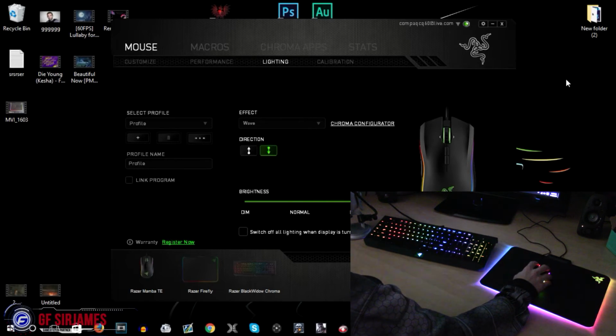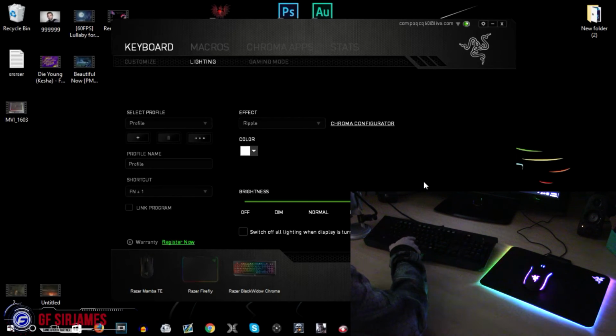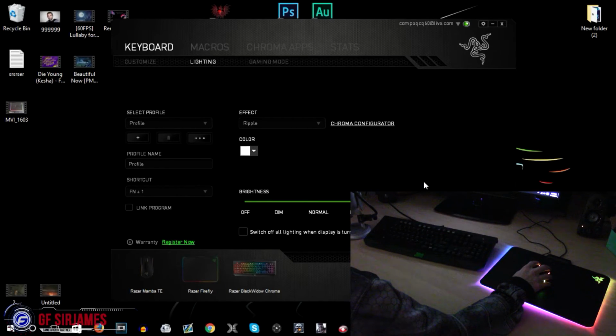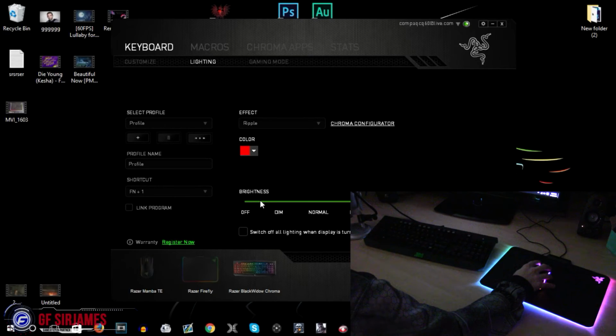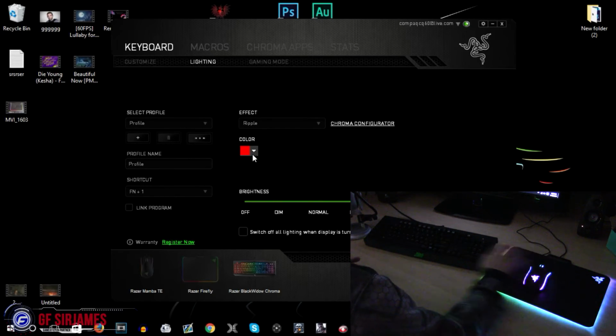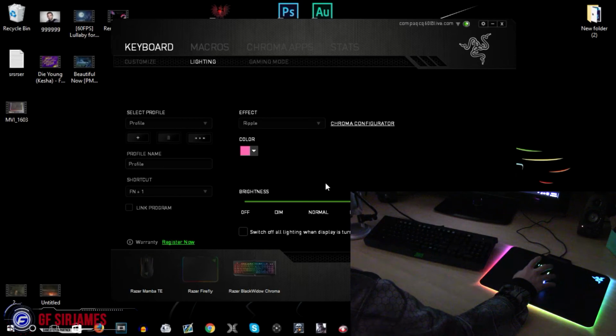And there's also one more setting for the keyboard, which I also like, called ripple. Basically what happens is that when I press a key, it's going to have a ripple effect going away from the other. So if I were to press the letter K here, it has a ripple effect. If I were to push 6 over here on the keypad, if I were to push one of the shortcut keys here, something around the center, and again you could have this one also in different colors as a little example, which is really cool. And you could also set the brightness of your keyboards and stuff like that, and mouse. But I think this ripple effect is also one of my personal favorites that I like to use. Go ahead and set that back to white.